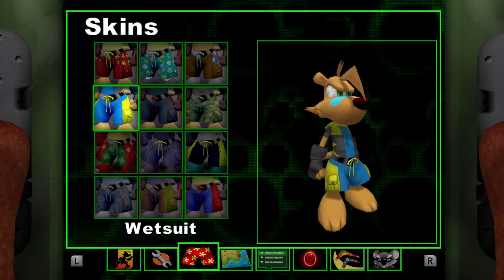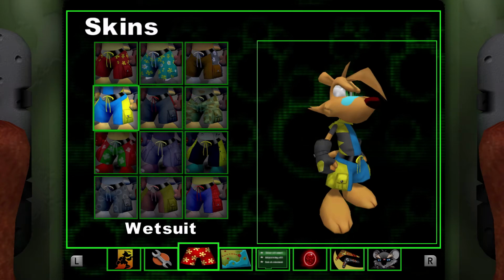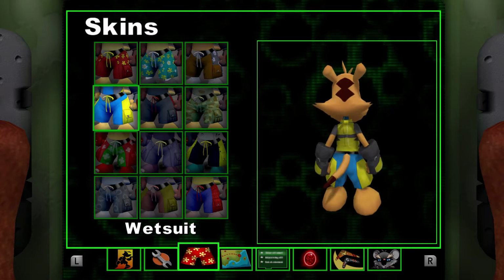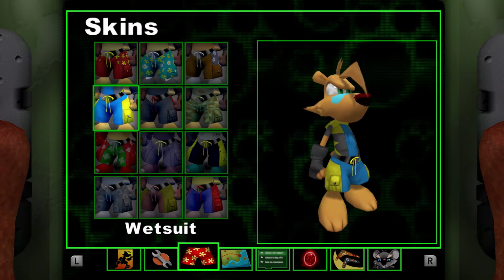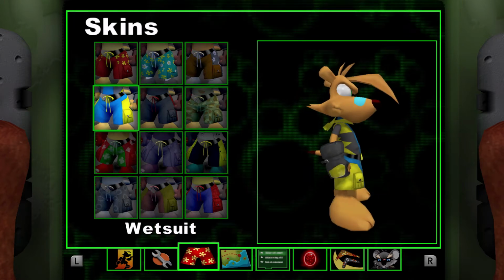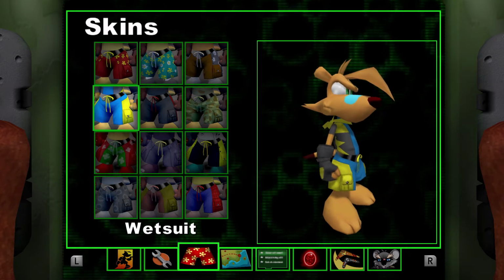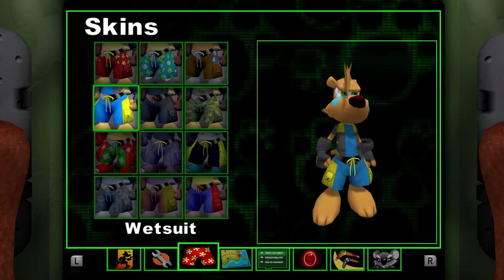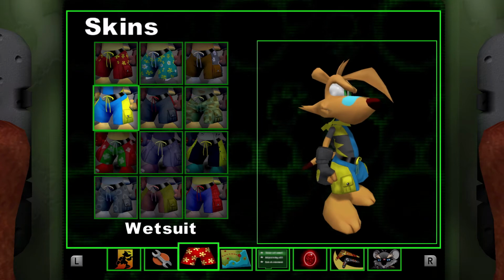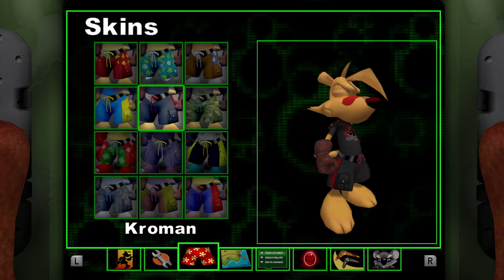Next up is the wetsuit, and I did actually mention this a couple of episodes ago. The wetsuit is pretty much a hippie beach lifeguard suit. It has a blue design, yellow, and gray. I honestly don't like the blue slap that much, but I would say it's really cool considering that it goes underwater.